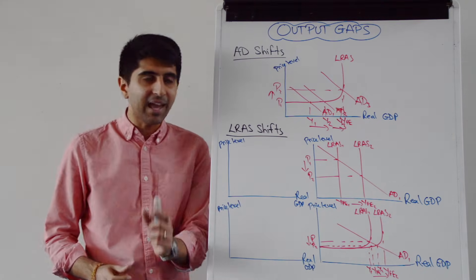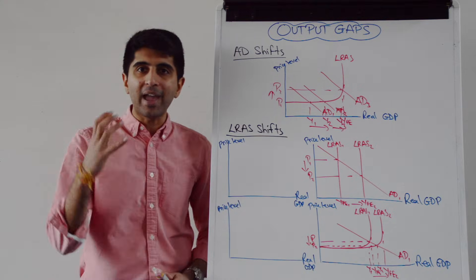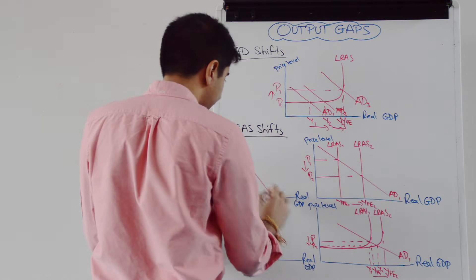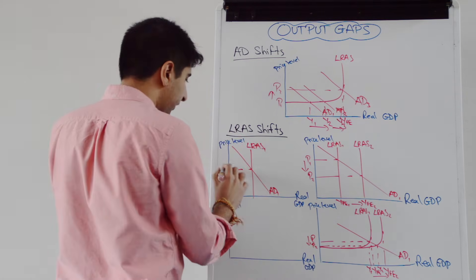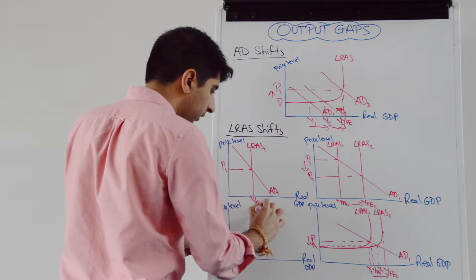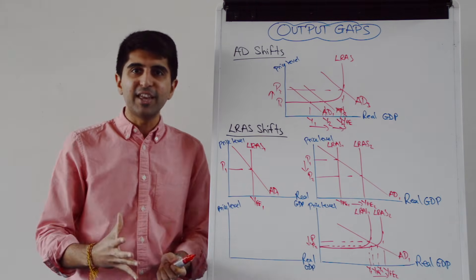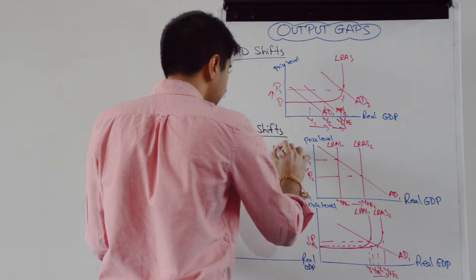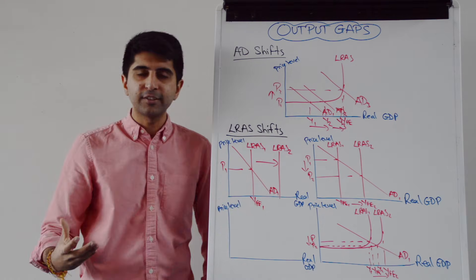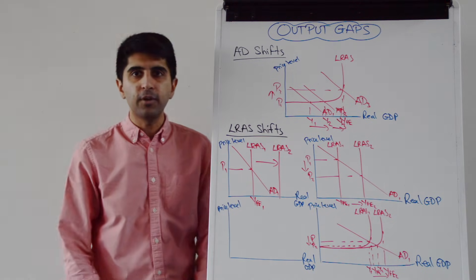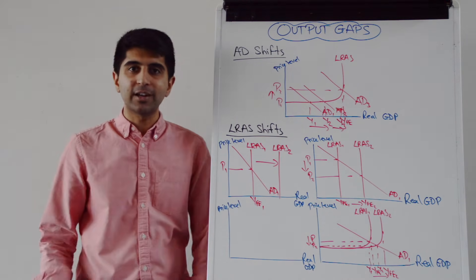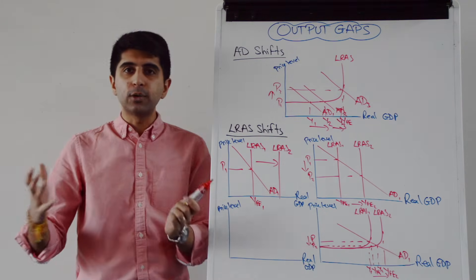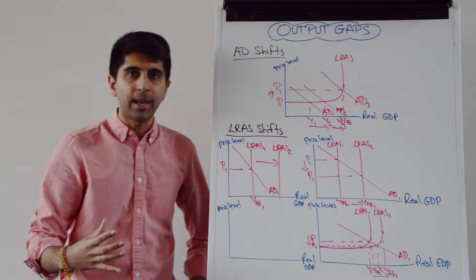But that doesn't have to be the case. What if there is a huge negative output gap — what if AD is very, very low in the economy? Let's take the classical interpretation. Maybe AD is over here, so that's AD and there's LRAS, with a price level P1 and there is YFE1. What if LRAS shifts, but there isn't enough AD in the economy — there isn't enough demand to make any use of that shift of LRAS? So maybe LRAS shifts over here, but AD is not cutting the new LRAS curve, so there is going to be no change at all in the economy. If LRAS shifts without there being enough aggregate demand to meet that new level of long-run aggregate supply, there is going to be no change to equilibrium whatsoever. So all of the conclusions we came to are not going to take place.